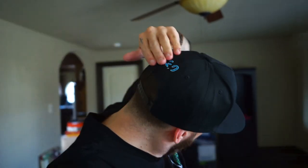And this is gonna come in multiple colors. So there is white with black. And then there is also white on white, where this is gonna be white. The 2.0 on the back is gonna stay blue, but it's gonna have white stitching. I'm into it. I love the look of it. The white on white, I'm probably actually gonna buy that for myself.